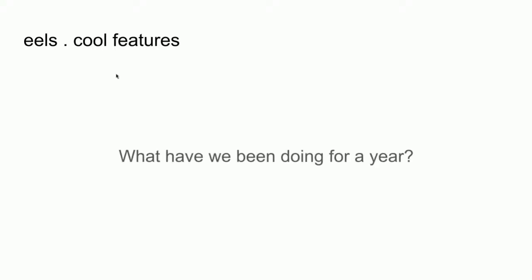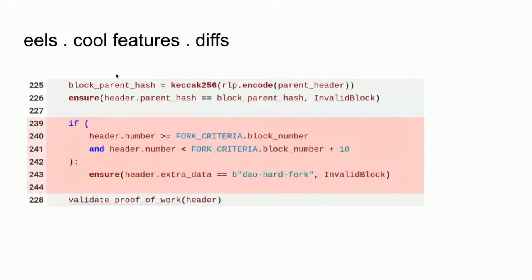Some other cool things that I think would be interesting to talk about that we've been working on. So diffs, this is my baby. I've been working on this for a while. Because each hard fork is a complete implementation of the Ethereum protocol, it's very hard to see what's changed. So this one here is an example of the DAO fork. We've written custom documentation tooling to generate these diffs, and you can see them on our website, which will be linked at the end.